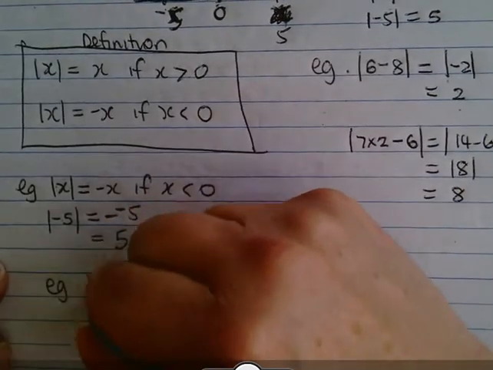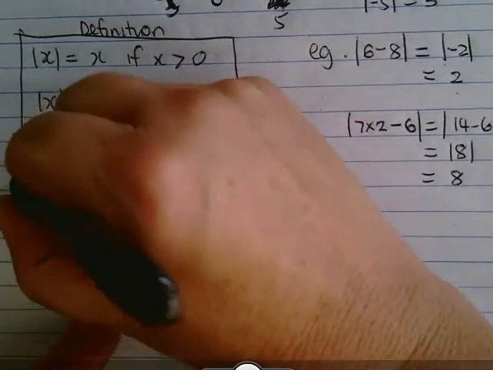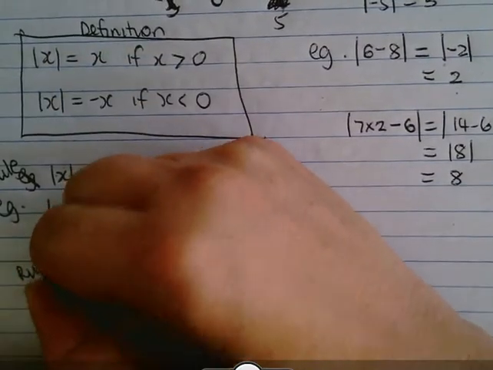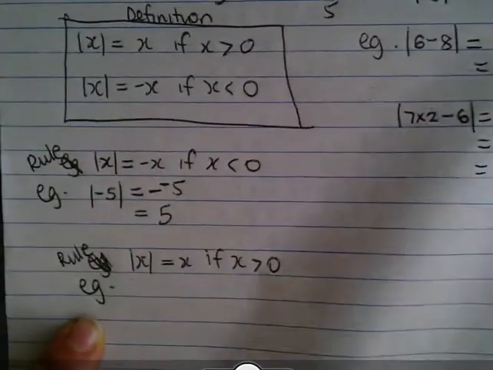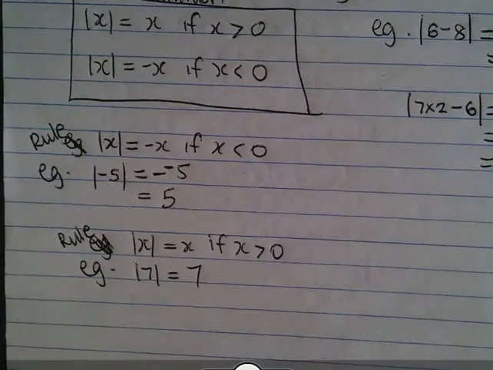If your number's positive, it's fine, right? So for example, absolute value of x equals x. This is part of the definition. If x is greater than 0, that's my rule. This is my example. That's like saying the absolute value of 7 is just 7, because when the number's positive, you just keep it the same. If the number's negative, the absolute value of that negative number, you write it as your positive answer. But you can't just change it. The definition is you put a negative in front of the negative to get the positive. All right?